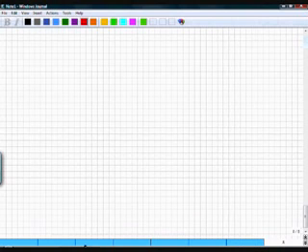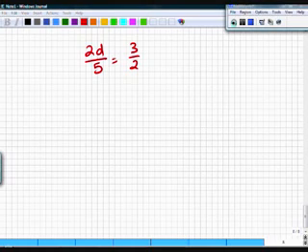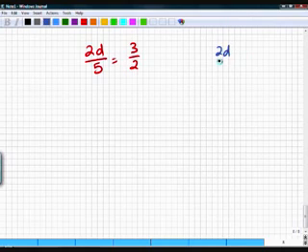2d over 5 is 3/2. Let me show you what to do on this. And some of y'all that are just kind of staring off in space, you're missing very valuable information. So you got 2d over 5, and let me show you something that will be valuable to you down the road. You can separate that. Let me explain why. Let's come over here to the side. 2d over 5 is the same thing as 2 over 5 times d.